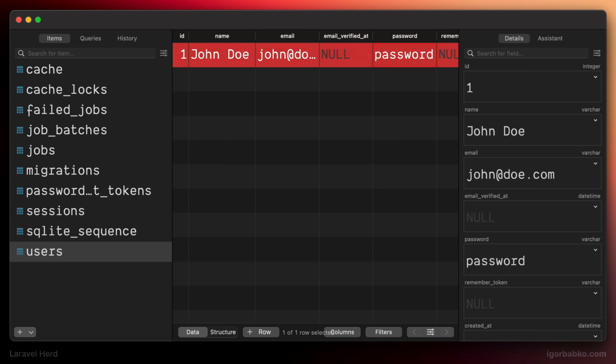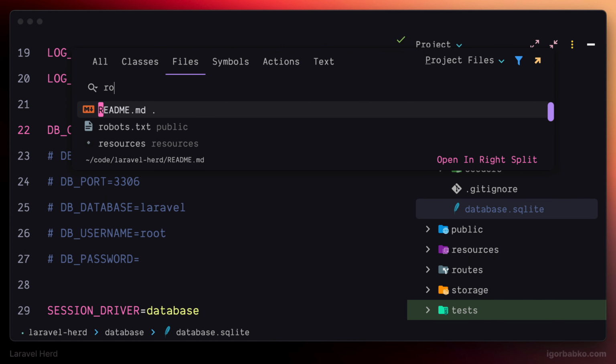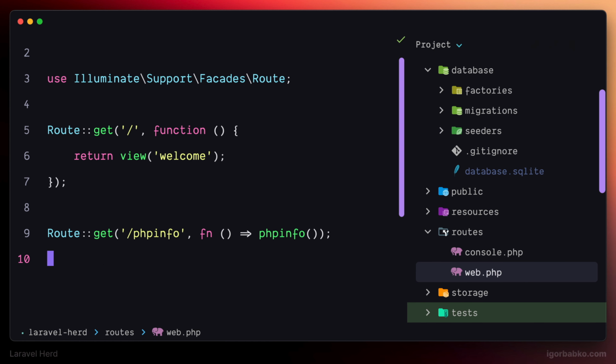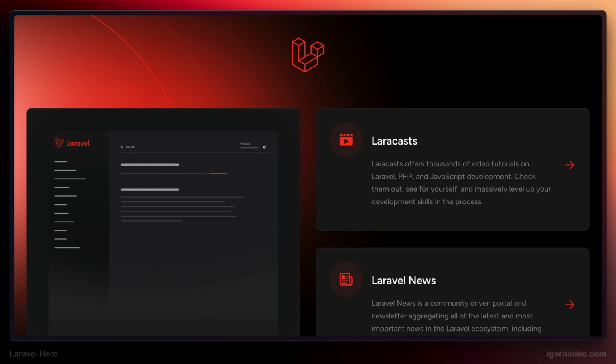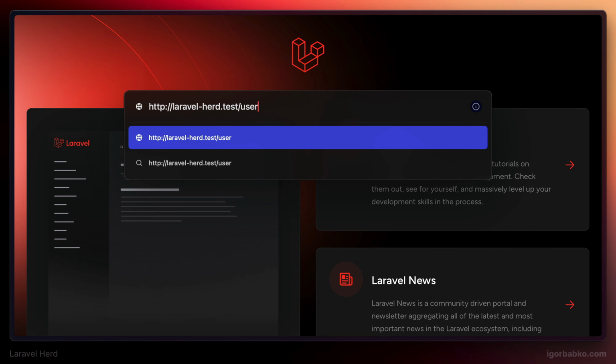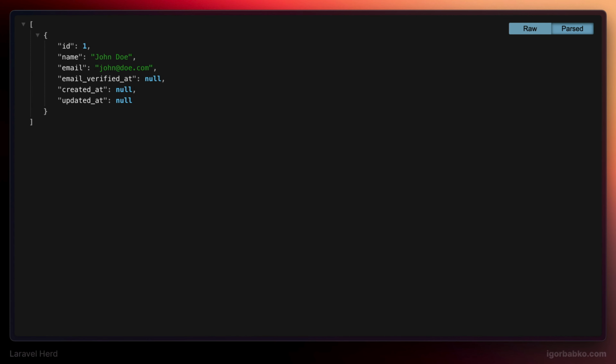So I'll switch over to PhpStorm, and in here let's create another route. Let's call it users. What we're basically going to do in here is fetch all records from the users table, like so. Let's also not forget to import the User class in this file. And then let's switch over to the browser and reference this path, users. As you can see, our one user record has been fetched. So that means that the database connection is working properly.